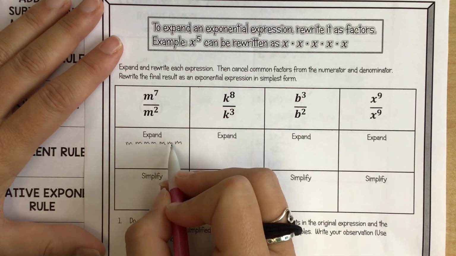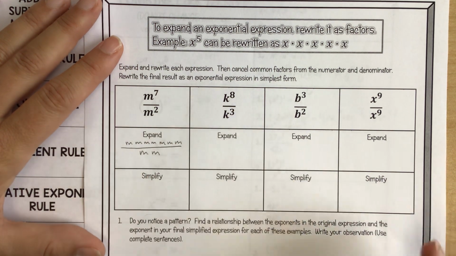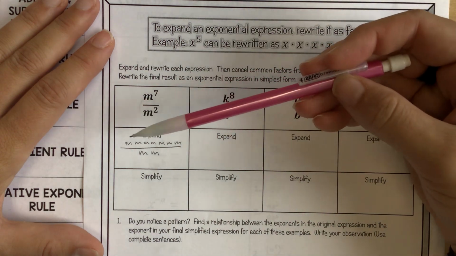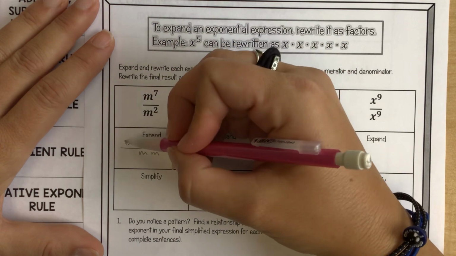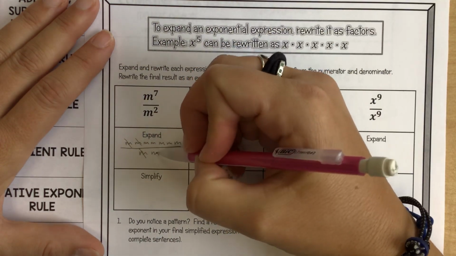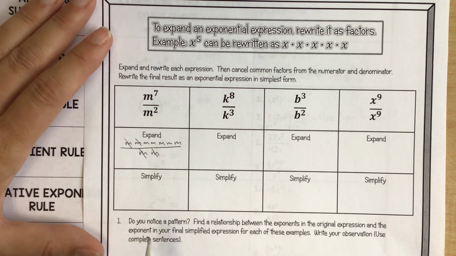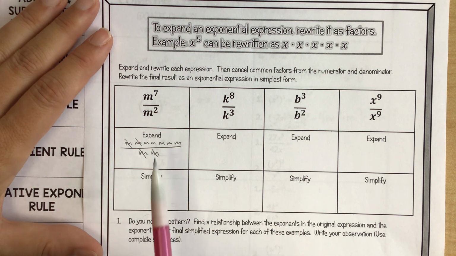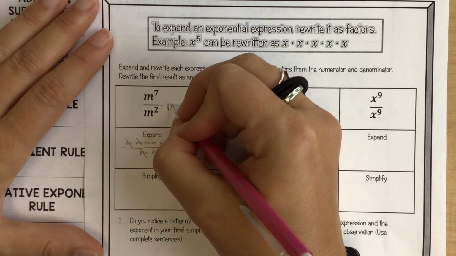So there's 7 m's. That's m to the 7th on the top. And on the bottom, we have m squared. Now, something that you learned a while back is that when you have the same number on the top as on the bottom, they cancel out when you're doing division, right? So this m is going to cancel out this. This is going to cancel out this. Now, the leftover m's are all on top, so that's going to be a whole number. If your m's are left on the bottom, then that would be a fraction. So I have 1, 2, 3, 4, 5 left. So this is m to the 5th.